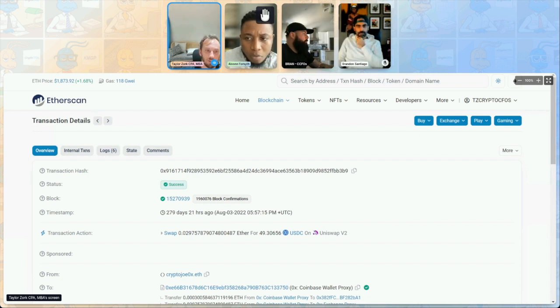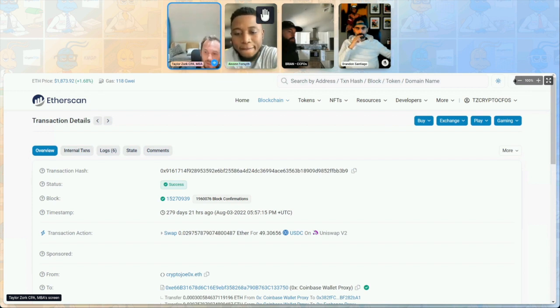So the transaction hash is like an invoice number, but you need it. This is the transaction hash up here, and this is what identifies this specific transaction. So any transaction that comes on the Ethereum network is going to have a unique ID, and that's going to identify that one transaction. So the ENS domain replaces the public key, which is, if you were to send me money, or if I was to send you money on chain, I would need your public key in order to send that money to you, because that's what identifies your wallet. So all it does is it just makes it a little bit easier to seek out and send your information for getting paid or paying people. Okay, yeah, I got it. Makes sense?